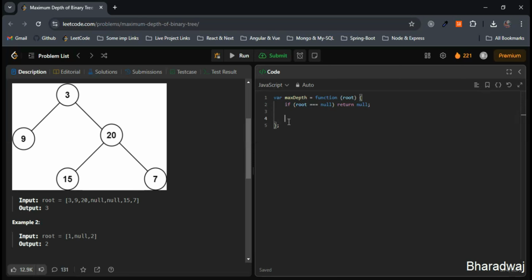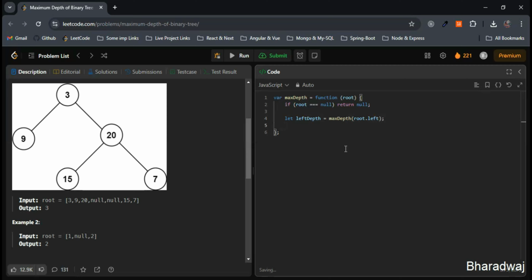Next, let's recursively calculate the depth of the left subtree. I'll give the variable name left depth, copy this one, and mention the function name with root dot left, as I showed in the example.